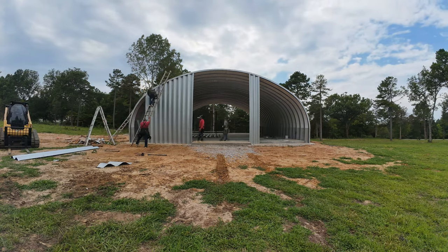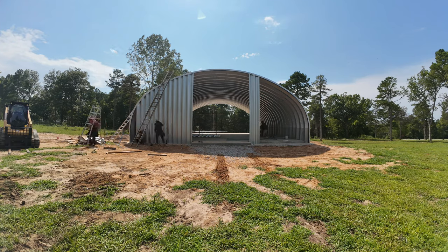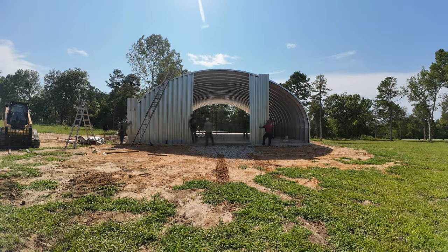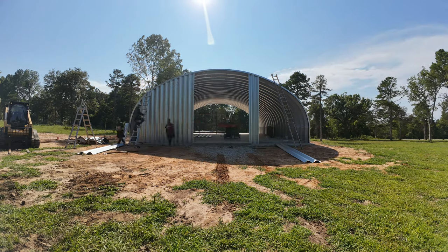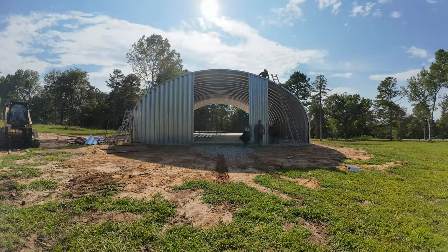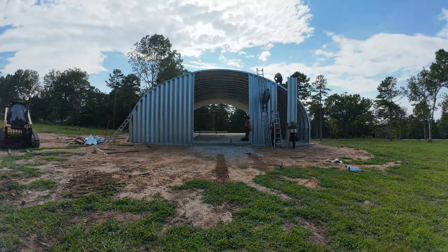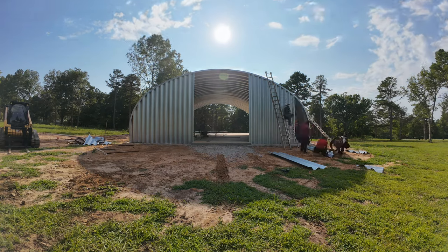Here we are putting up the end wall metal. You gotta start in the middle and work your way out. You have to measure in the center to make sure that over your door that your metal will line up and your laps will lie correctly. If not, then you'll have a big problem on your hands.